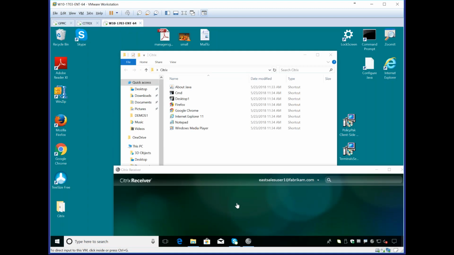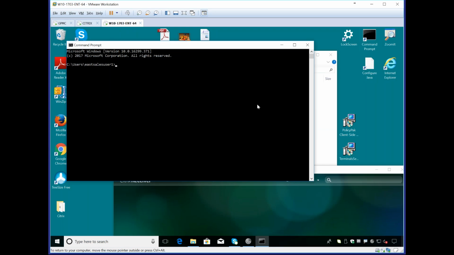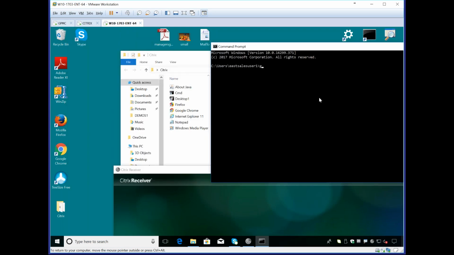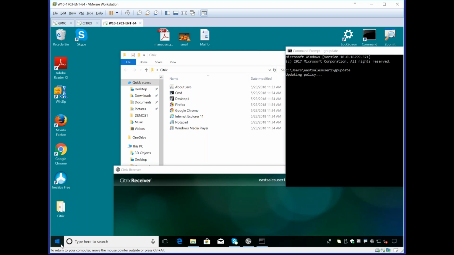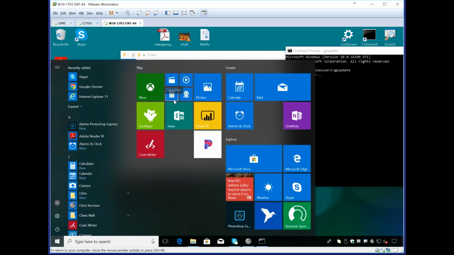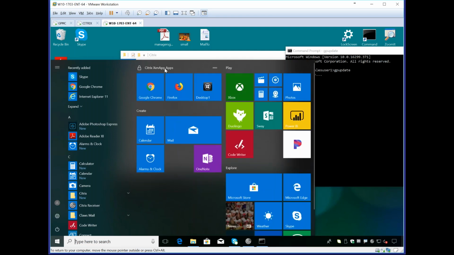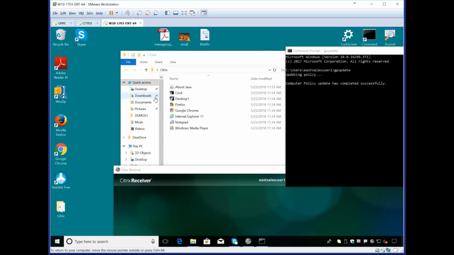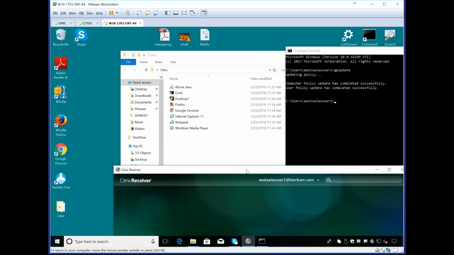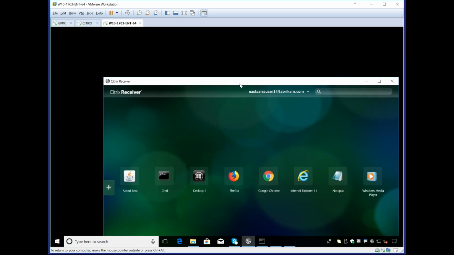Let me go over to my machine here. What I'll do is I will run GP update here, and we can watch this happen in real time. I'll go ahead and move that out of the way, click in here. Remember, I pre-staged this to make this go a little faster just so we would have time. And boom, just like that, we have our Citrix XenApp apps that are right here. And if I were to click on, say, Chrome, provided I am still connected, yep, here we go.